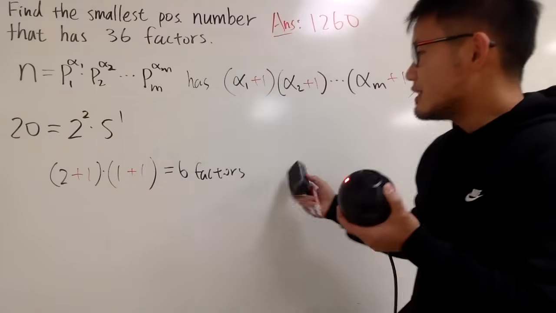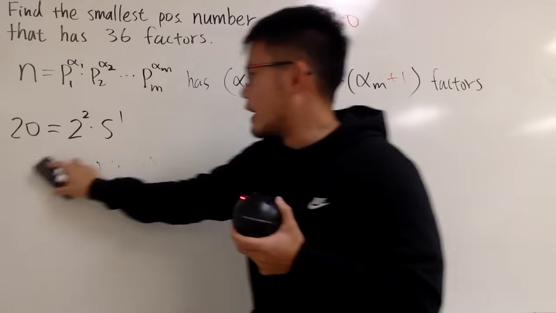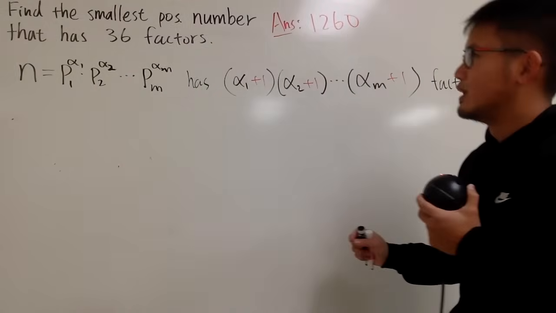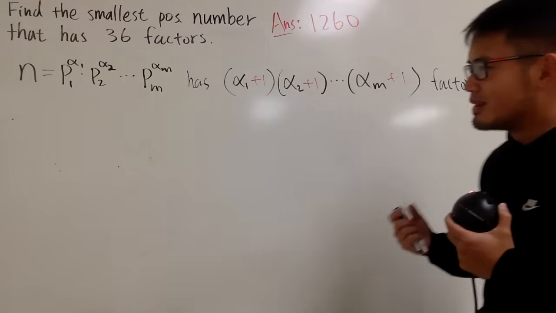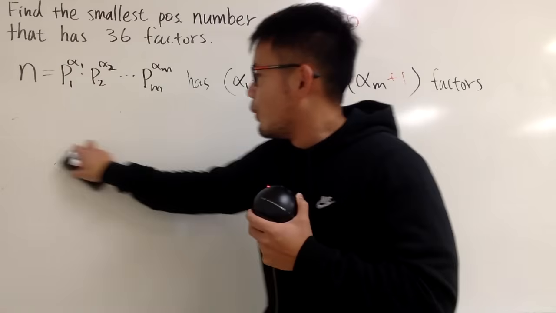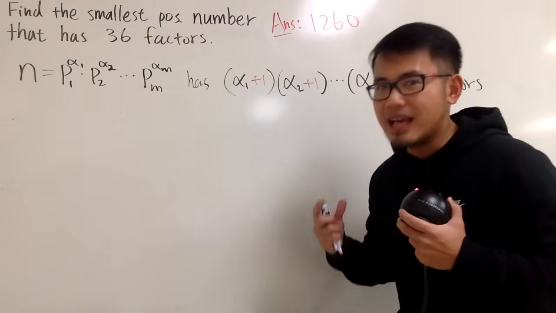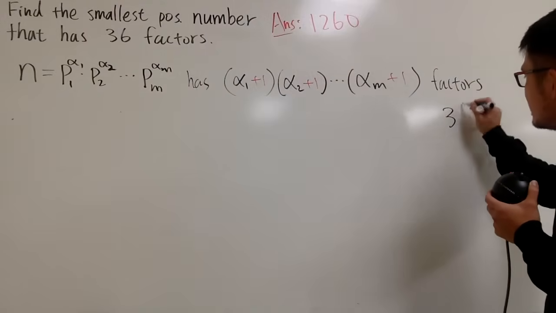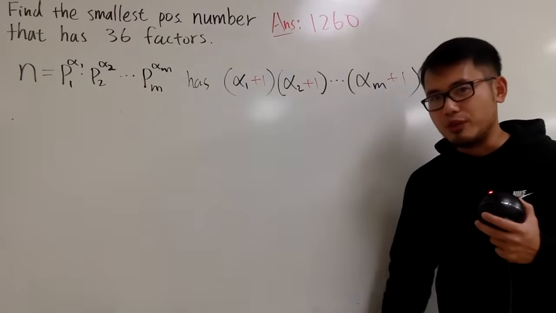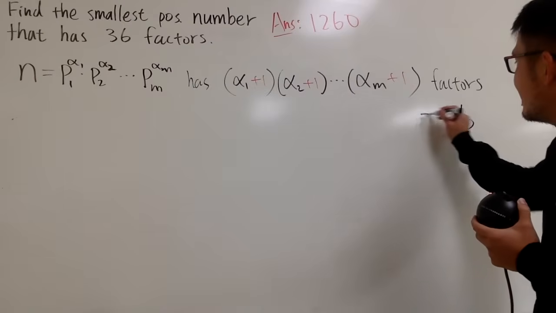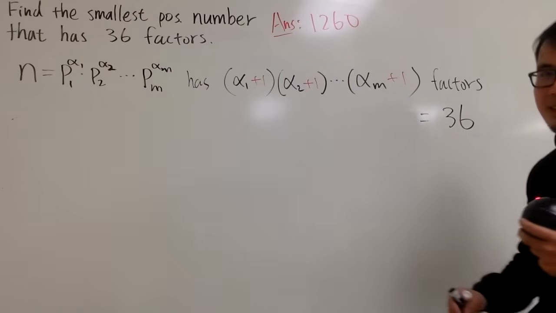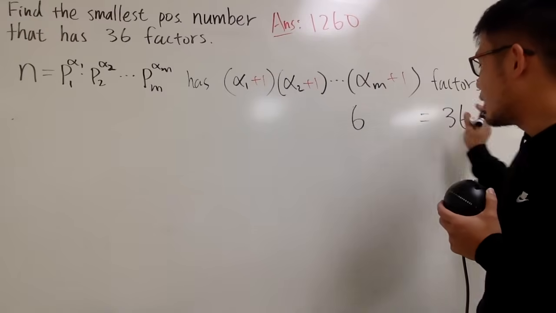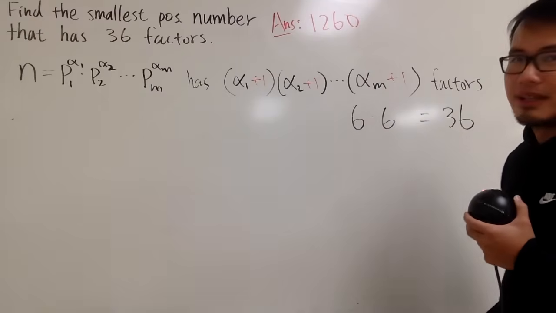And for the last video, it's pretty much just this, right? Well, today it's different because we are going to do it backwards. So it's much harder actually. We are going to find the number that has 36 factors. So I want the number of factors to be 36. And let's do a quick review. Last time, the way that we got 36 was 6 times 6, okay? So we can break down 36 as 6 times 6.